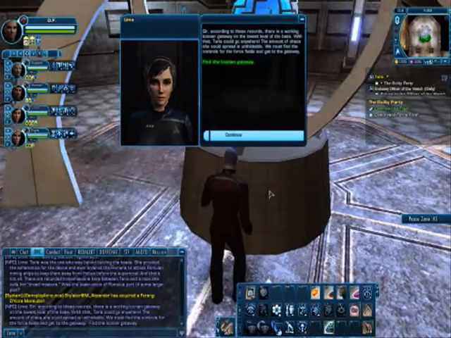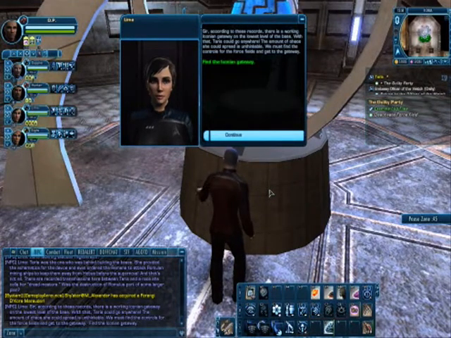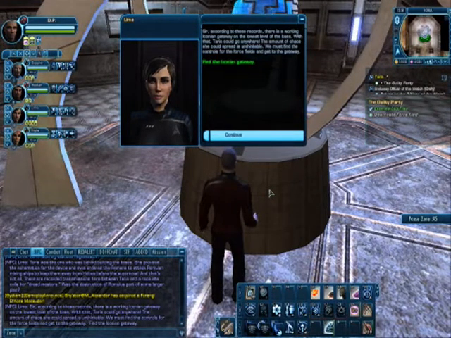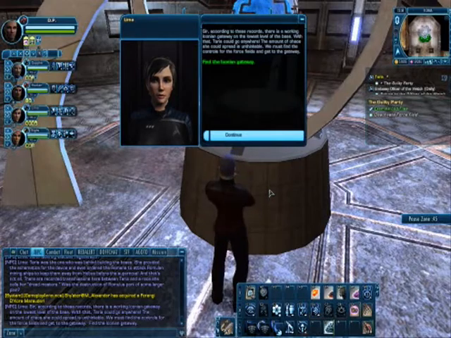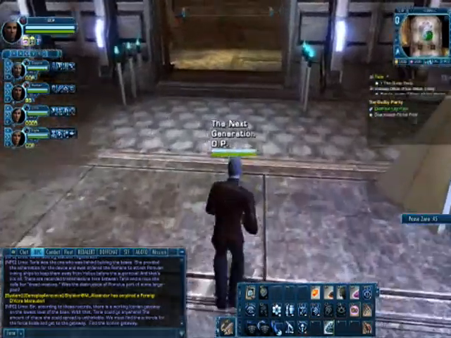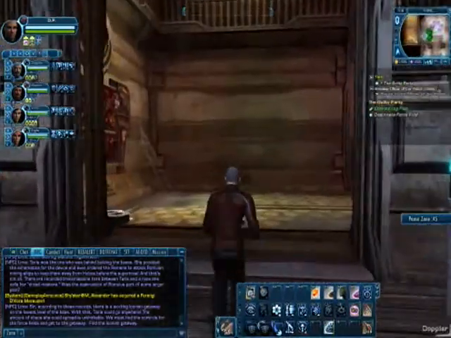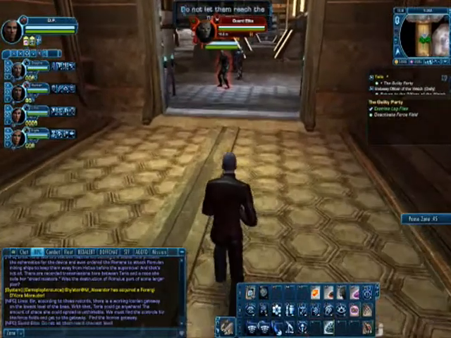Had to check the 8-ball really quick. Sir, according to these records, there is a working Iconian gateway in the lowest level of the base. With that, Taris could go anywhere. The amount of chaos she could spread is unthinkable. We must find the controls for the force fields and get to the gateway. Gotta get the gateway getting before we get to the gateway. That makes zero sense. I don't care.